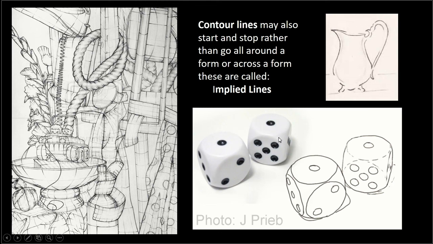If you squint your eyes, you can actually see right here. It's fairly hard to see that shape change here. So it's barely showing in this dice here. So definitely you have starting and stopping, but your eye will still continue that edge shape. And that's called implied line. You see a ton of implied line on your dollar bill if you look closely. Here you see it almost disappears completely right here and then comes back on this edge.